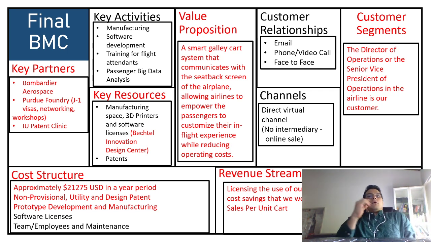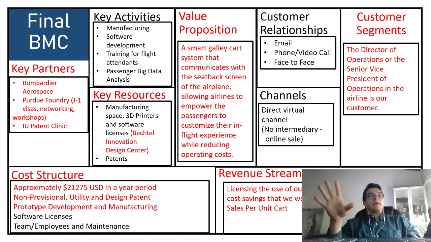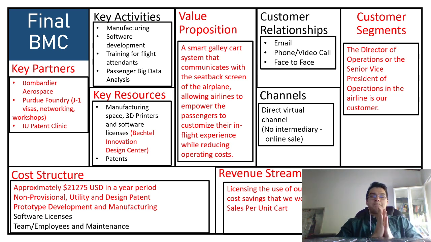So what are the takeaways here? As you can see, everything that's in red were pivots that we made along the way compared to the initial canvas that we had, right? So that really changed a lot. The good thing is that you can use this to keep on developing your canvas and keep on validating your idea.